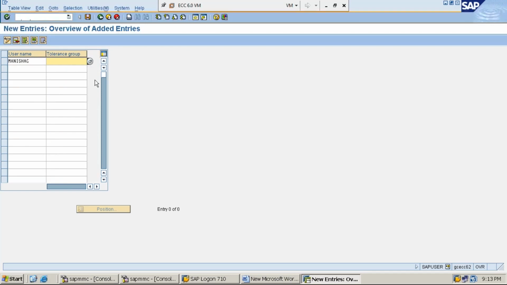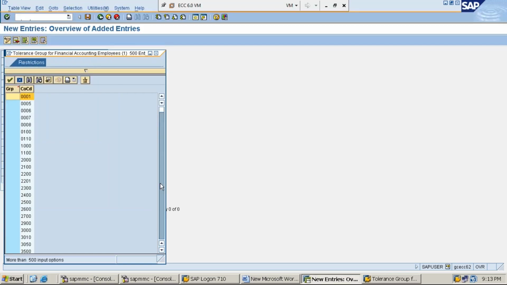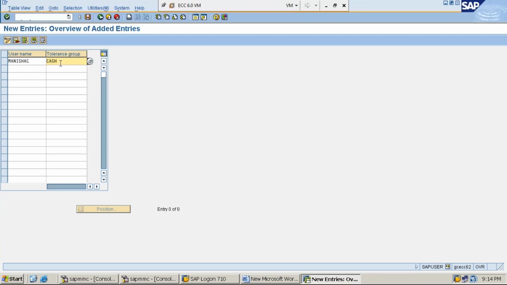If you know, directly type, or else you have option to select from the drop down button. Multiple you can find here. See, CASH MMI1. So give tolerance group CASH.